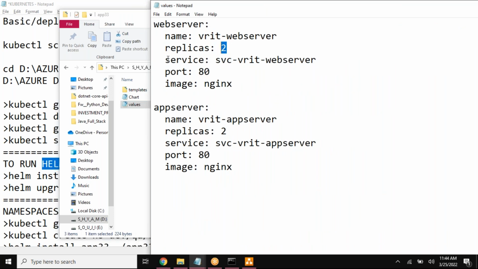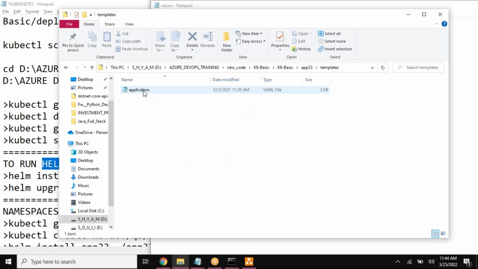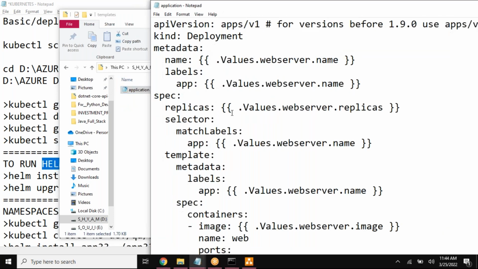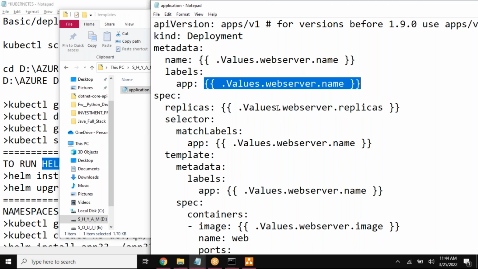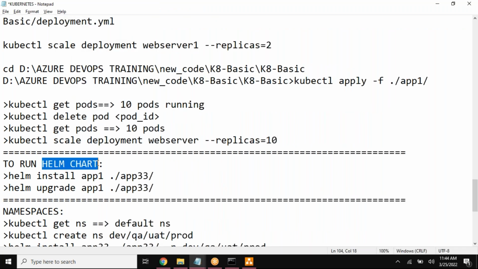Based upon this value, it replaces the values within my main file. What is the format you have to follow for parameterization within your Kubernetes environment? How do you make sure Helm is initialized successfully within your local system?